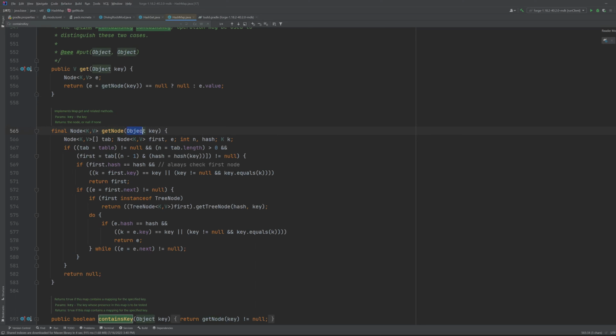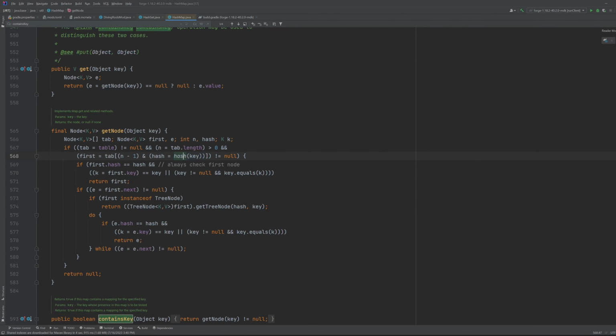We have an object for the key that we're passing in. This definitely looks a little bit more dense than what we looked at with .NET. So let's see if we can find out what's going on. Looks like our node is some kind of key value pair. Got value for tab, first, variables for n, hash, and k. Yeah, so definitely very dense. Tab must mean table. And I'm not even going to pretend to dissect this in a meaningful way in the amount of time that we have left for this video, but I'm going to look and see.